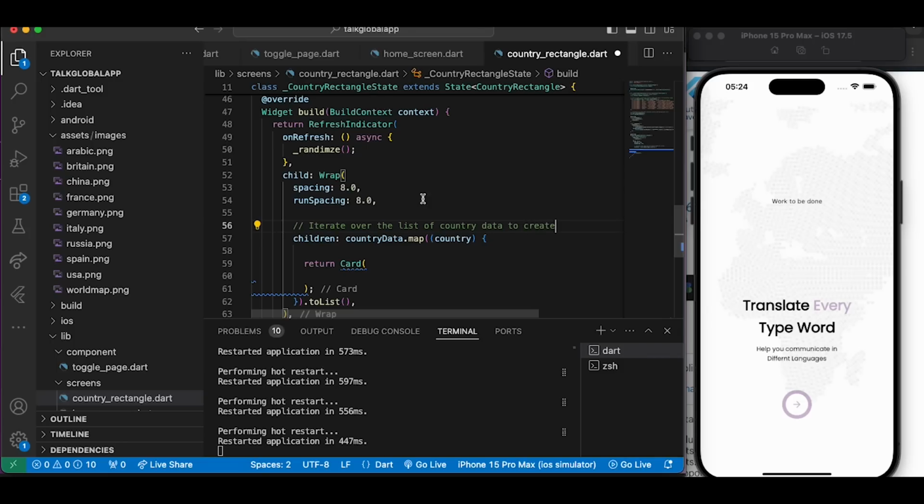Then let me say, check if the current country is selected.